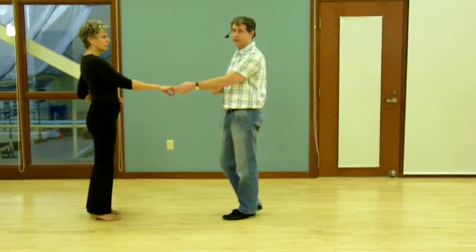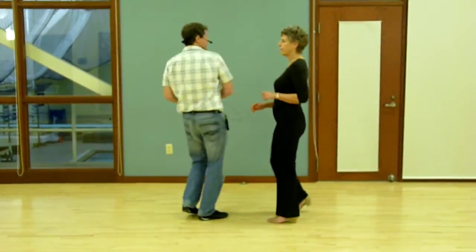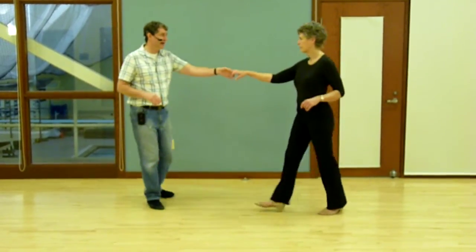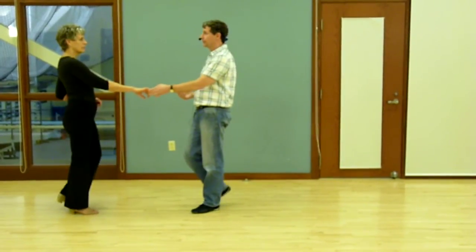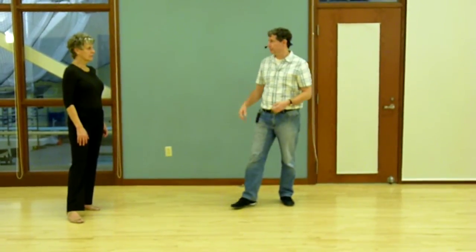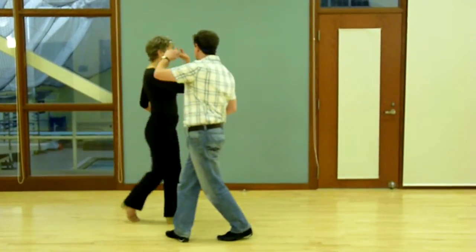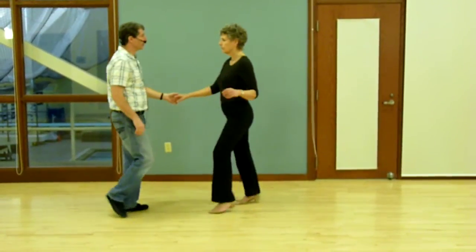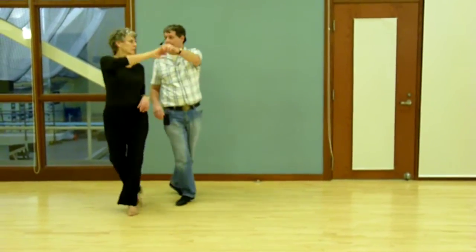Now you could also do 2 triples. You're going to go 1, 2, triple step, anchor step, and then following out here. The ladies were doing a piece of footwork that was a walk, walk, and 3, 4, and 5, 6. And Christia will demonstrate that. We're going to go 1, 2, and 3, 4, and 5, 6, and 1. Do it again. And 3, 4.